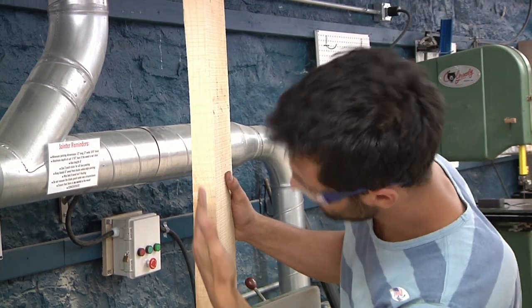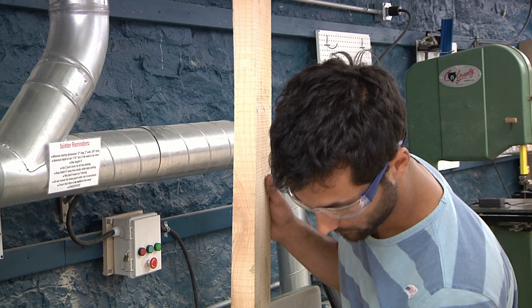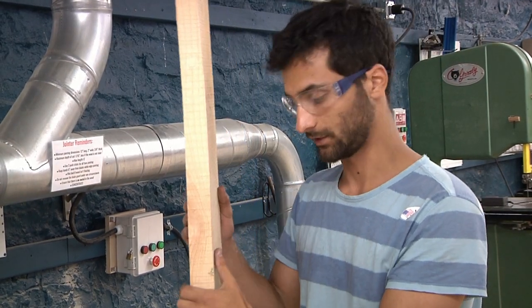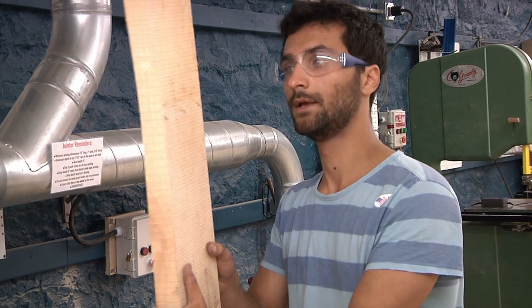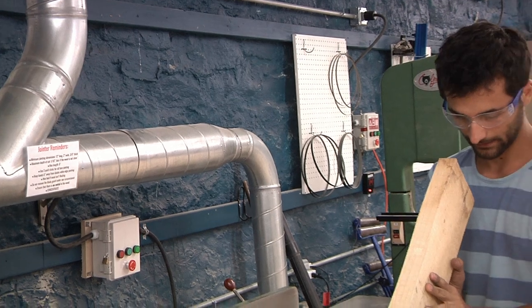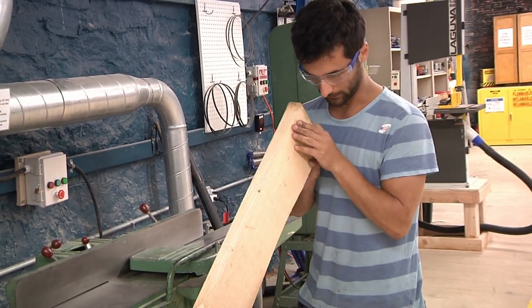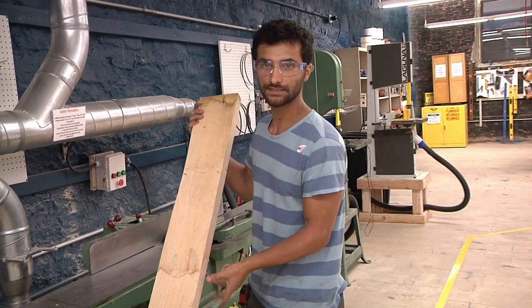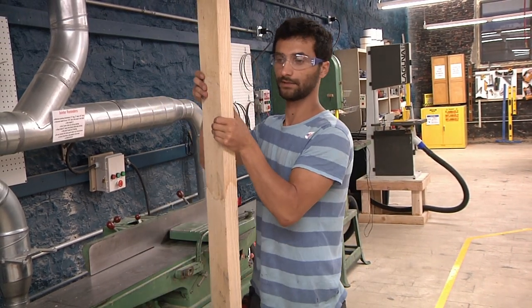In this case, it's pretty close to being straight with the board. There's some run out, but it goes in both directions, so there's no one clear winner in terms of which way we'd want to go. And as I'm looking at it, I don't see any intense warping or twisting or cupping or anything like that. But I'm going to review just because if there were, you would want to know how to deal with that.